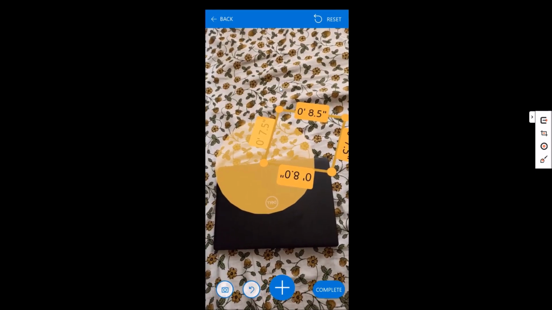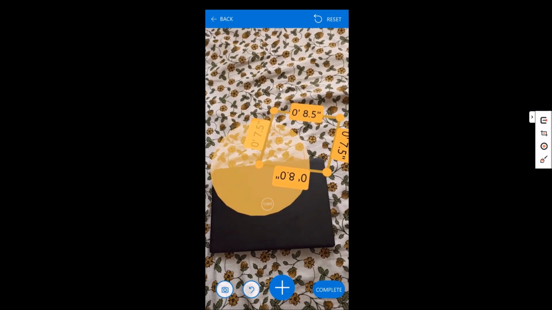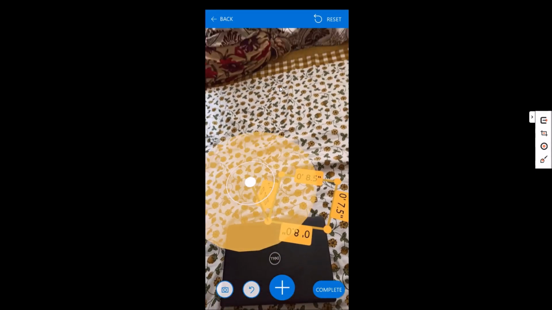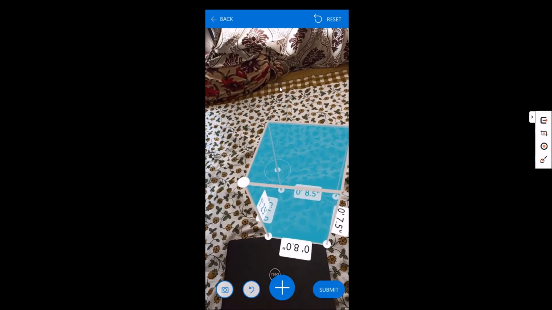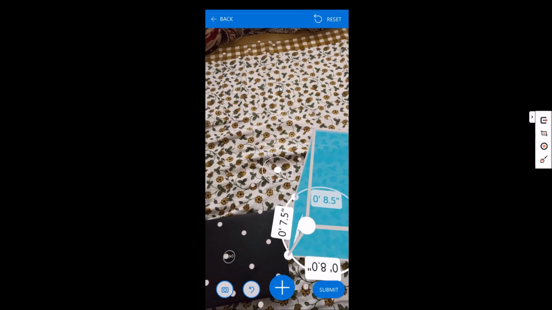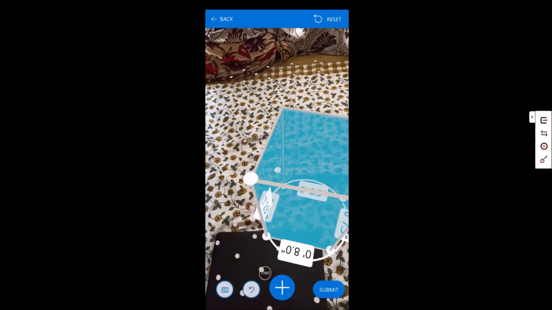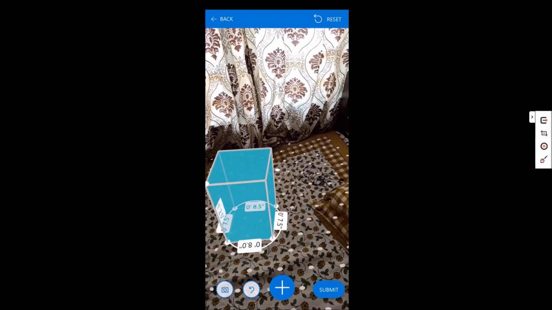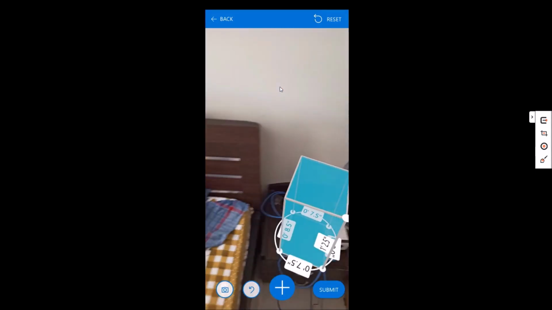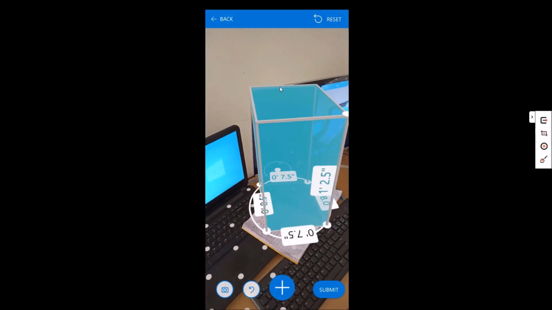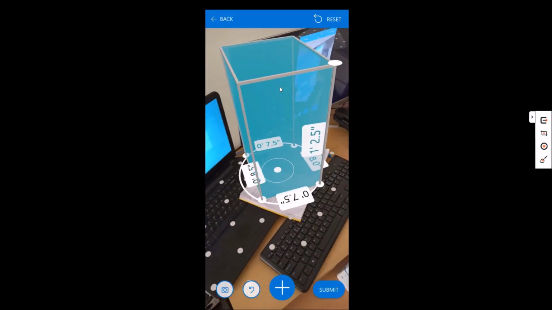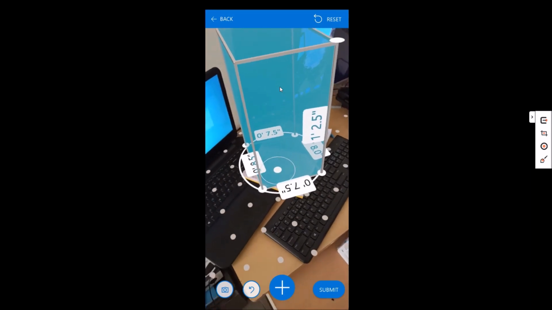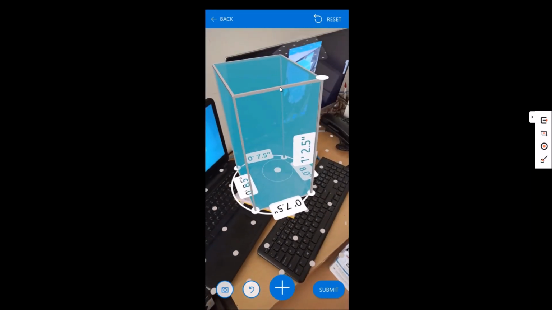Now area will be calculated based on these connected dots, but now we have selected area and volume, so let's select its height as well. So it will give you one cube like this, and based on that you can calculate your area and your volume, right? You can also check whenever I place this cube, how it will look in the specific position, right? So we can place it like this and check how the cube will look and whether it will fit into the specific space or not. Now let me just submit that.